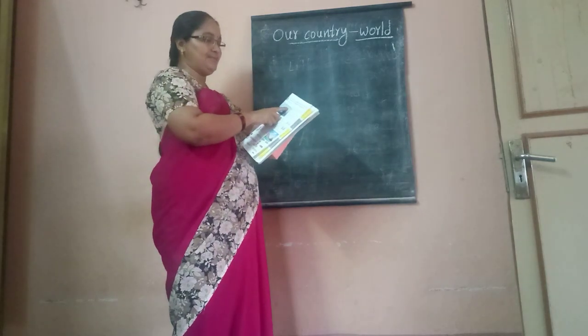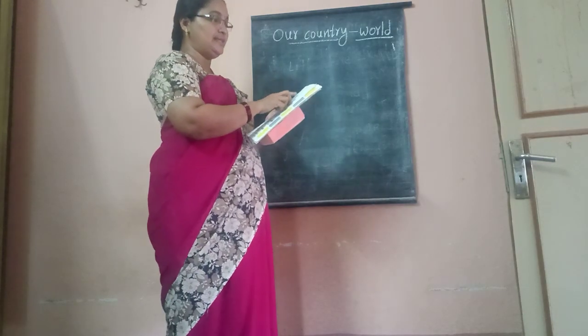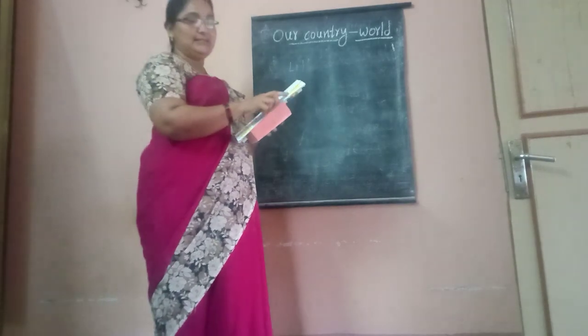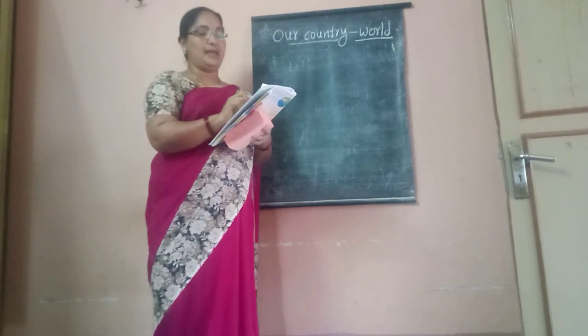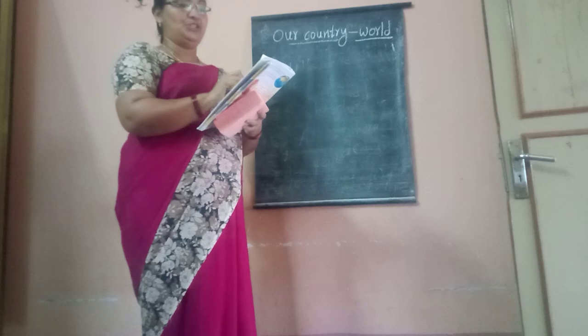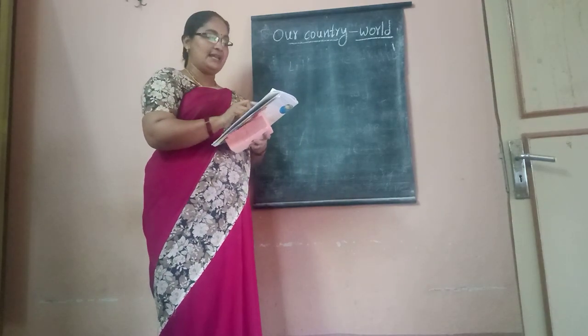What do you see in this picture? A man is floating on the water. How is it possible? A man is floating on water and reading a book comfortably. Is this a miracle? No, it is not a miracle. This happens in the Dead Sea, which lies between Israel and Jordan.